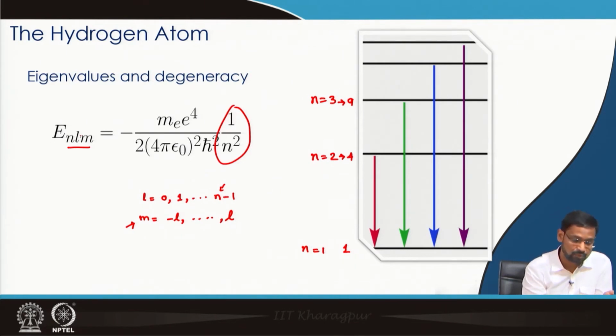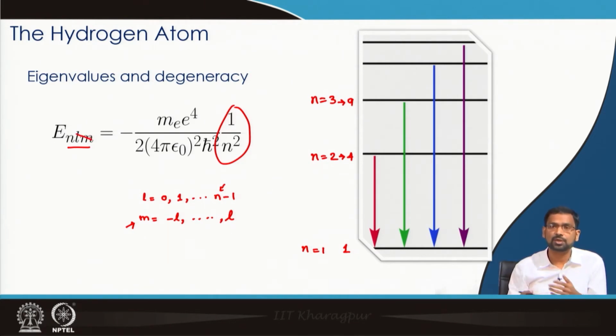Normally we do not even write l and m dependence because the result does not have l and m dependence. To show the degeneracy of this eigenfunction, I explicitly mentioned n, l, m, but as you see the result, it has only n dependence. When I say n equals 1 has only one eigenfunction, what do I mean? When n is 1, the only allowed value of l is 0, and when l is 0, m is also 0. This is the so called 1s orbital.